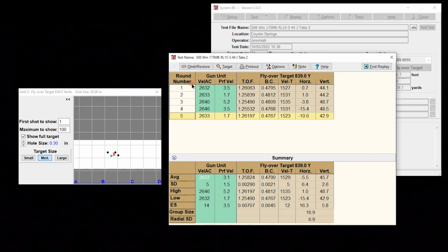We can see the number of the round. The second column shows the velocity. The third column is the discrepancy in the proof channel velocity versus the total velocity. The next number is time of flight. It's like 1.2 seconds to the target. We're shooting at 839 yards. It shows the BC on each shot. As you can see, BC is not a static number. It varies with the individual shot, just like velocity. It shows the velocity at the target.